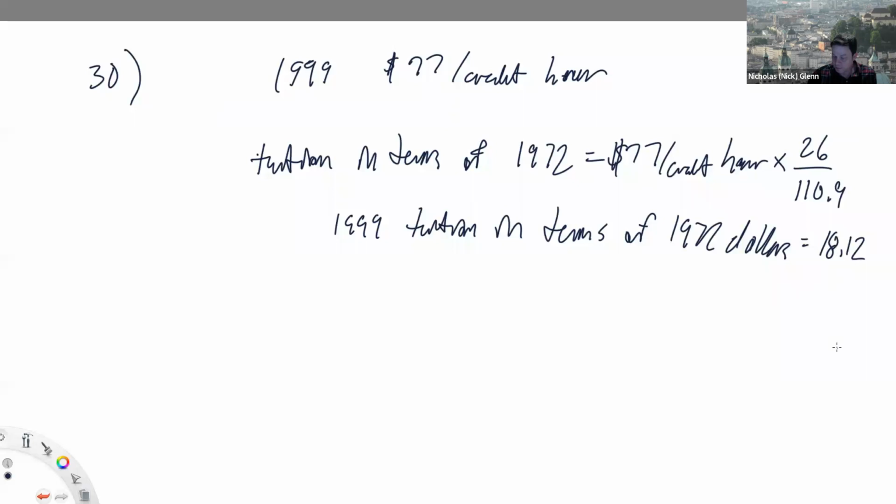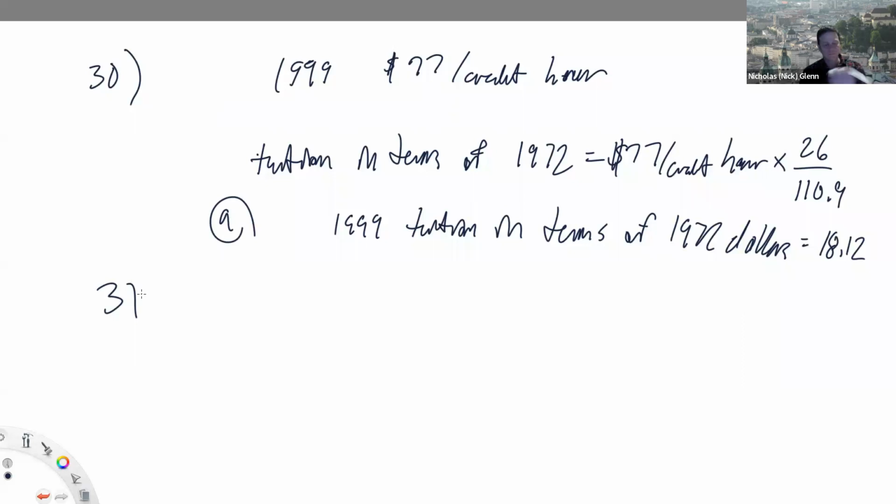So you can see, even after you correct for inflation, it's a little bit more expensive than what it actually cost in 1972. The cost of university tuition has increased at a faster pace than the rest of the economy, which is the same way in the US too, though a lot more drastic there. So we said that would be A.